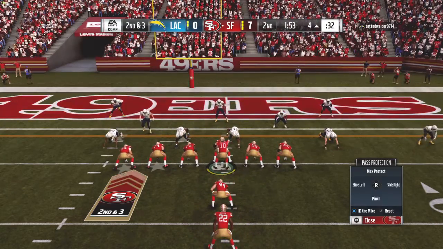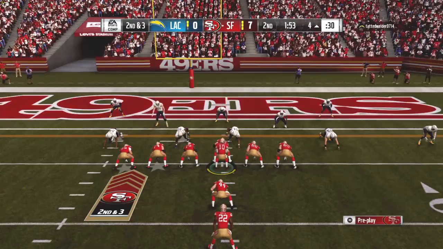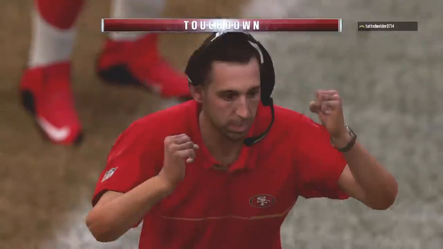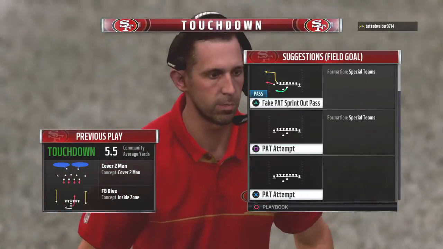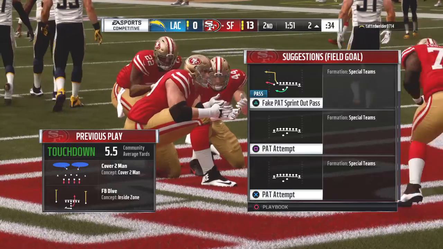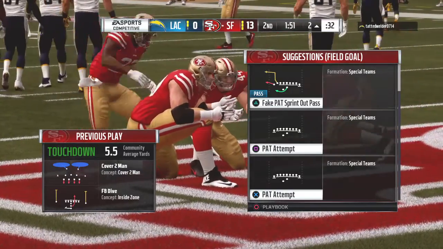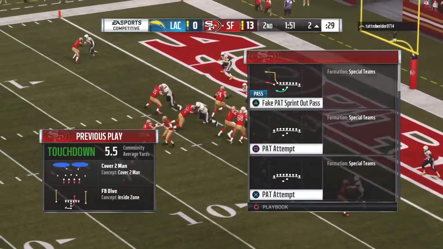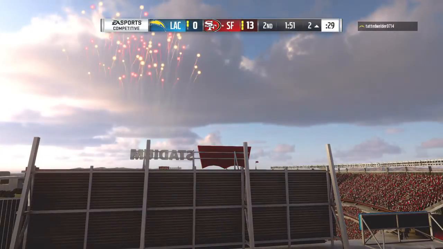Wait, 180, 180. On the quick handoff, it's Juszczyk, and he'll take this into the end zone for a San Francisco touchdown. Kyle Juszczyk with his 2nd touchdown here in this first half, and the 49ers add on to their lead.